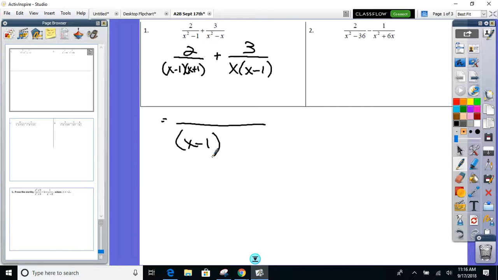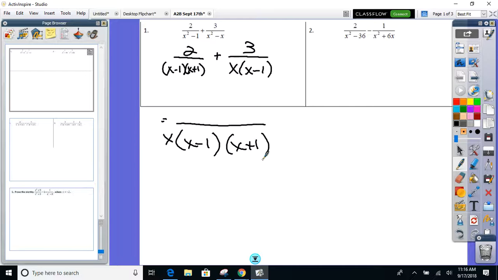So not only do you have to take what's in common, you've got to take the rest of it too. What's the rest up there that I haven't even touched? The X right here, that's got to go in my common denominator. And there's one other thing I haven't touched yet. Okay, that here is the full common denominator for problem 1. What's in common? Got it? And then what's left over also has to go in there. Let that soak in for a second because we still have to do the whole, what do I need to multiply by?